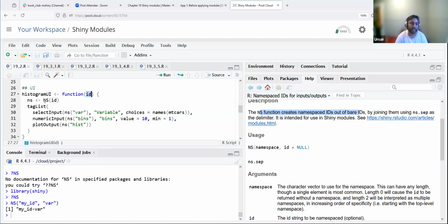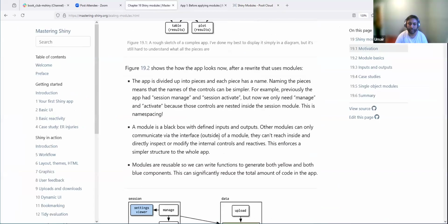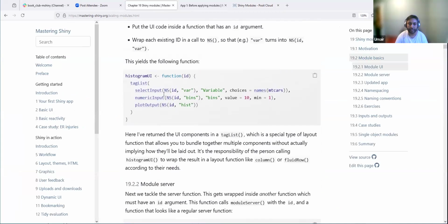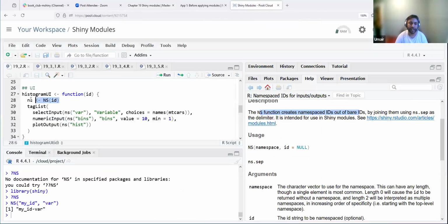In the book, the capital NS function is directly used. If I switch to the book chapter, you'll see that it is directly used this way. But this is slightly more code that you need to write, more keystrokes. So this is a nice shortcut that the snippet from RStudio also suggests.